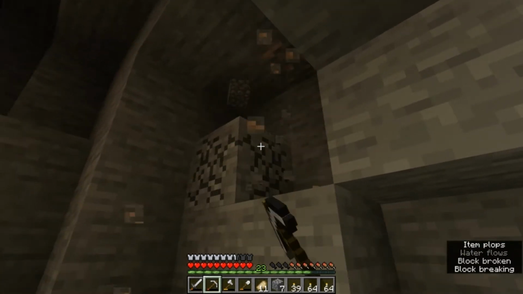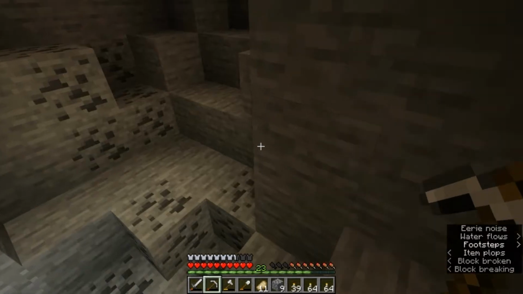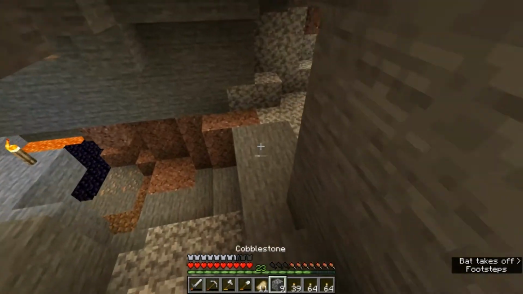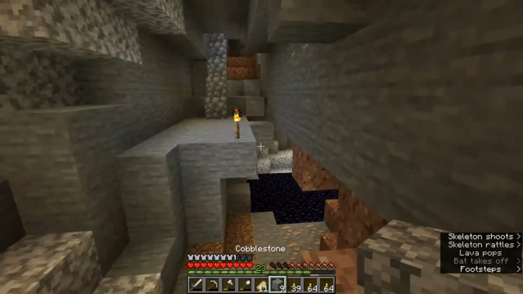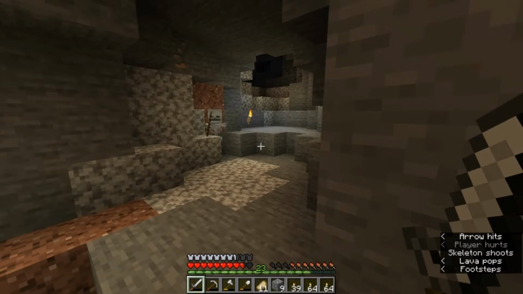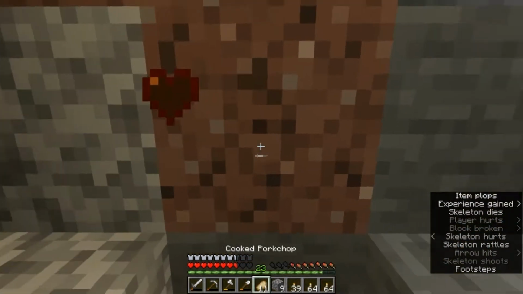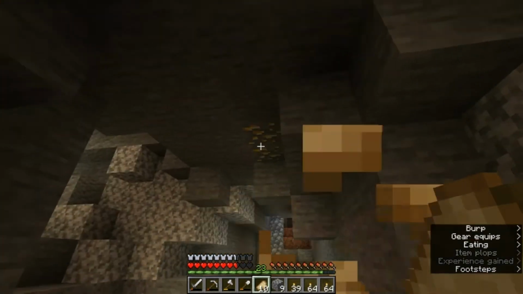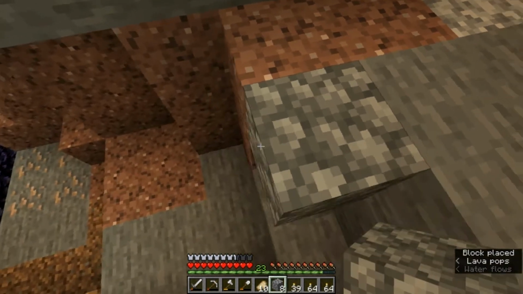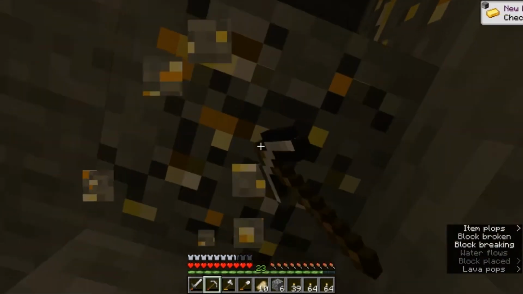Now, whilst I was talking to you guys about that, we also came across another ore. Did you spot it? I didn't want to point it out because I wanted to finish what I was saying about the Nether, but we've just been hit by a skeleton. Let's go and dispatch the skeleton very quickly, and then we can, there we go, gold. So gold, obviously, it's kind of intuitive given the colour of it.